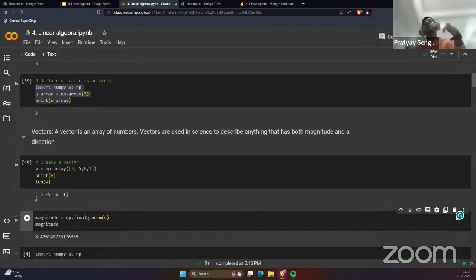So can you just try to get the magnitude without using numpy? How will you do that? Given a vector as a numpy array or as a list, can you write a small function or code snippet that will give you the magnitude of this? So what it is essentially doing is squaring everything, adding, and getting the root of it. Just simple, like how you square it off. You can use double star for that.